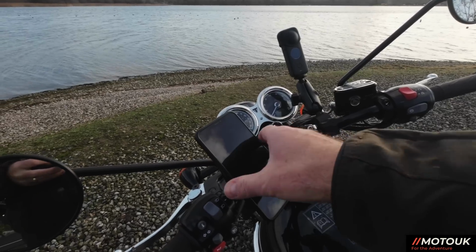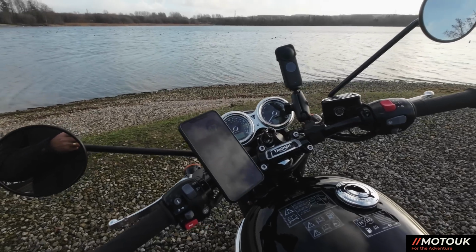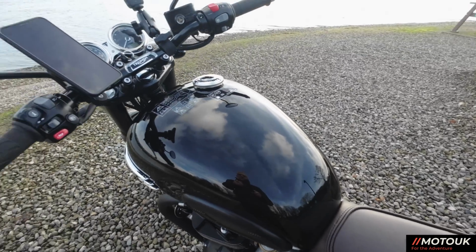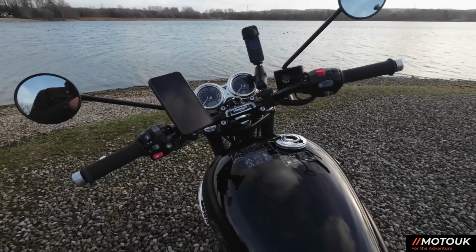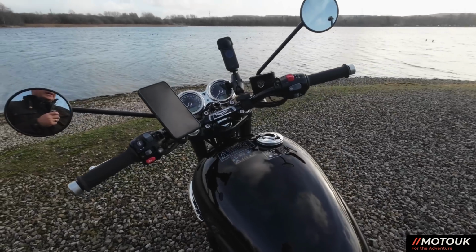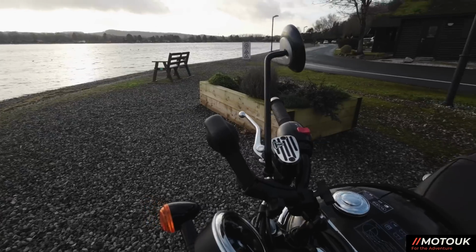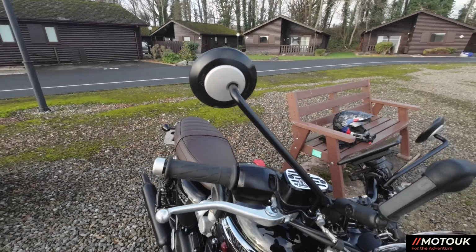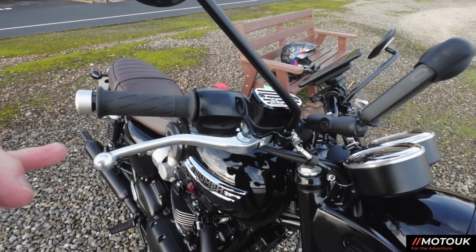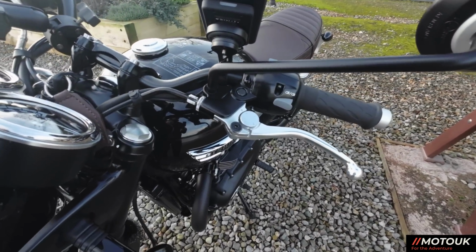Other things I've added: the SP Connect phone mount system, wireless charging for my phone, and basically I've put the wiring straight underneath the tank, and underneath the seat you've got a USB port which is switchable, so I've plugged it into that, and that's watertight with a cover that I've put onto it. Mirrors, they're quite good. I'm not sure yet whether to get bar end mirrors on it, but they're a quality part, and I think they look quite fitting to the bike. For the first time ever, I normally go for black levers, but I quite like the aluminium brake lever and clutch lever, which are all fully adjustable.